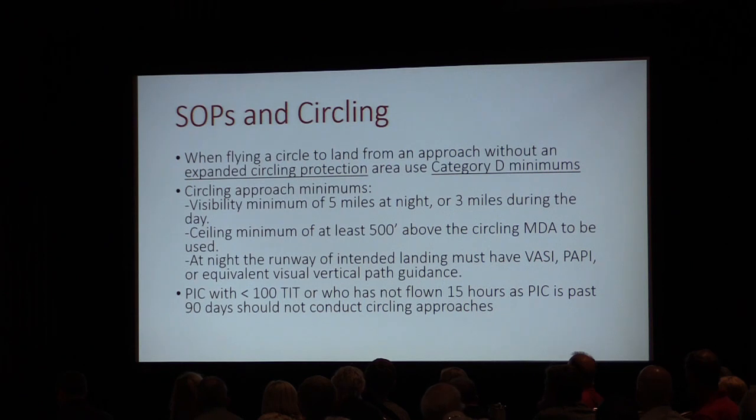We all know that circling is a hazardous maneuver. And if you have to do it, you ought to consider it as your standards. And then we also recommend if you have less than 100 hours in type, or if you haven't flown 50 hours in the last 90 days, you take a long break, just don't do circling. Okay, for those circumstances. The minimum angle. You can actually circle to the same runway you shot the approach to. If the descent angle is steep enough, they won't hold the straight intercepts. So there could be a 0 angle, and it's just because you have to maneuver to get back on the road, in which case you get 360.